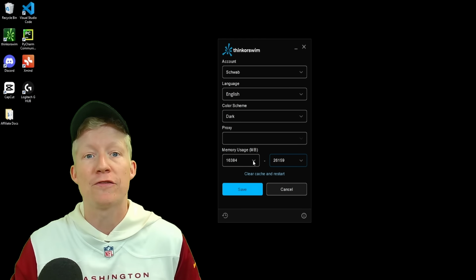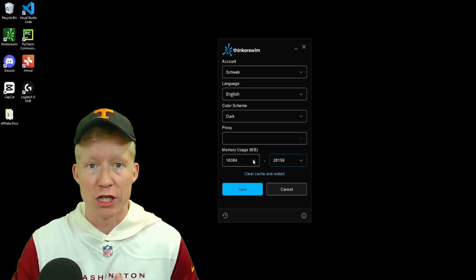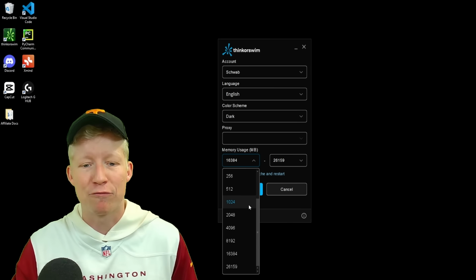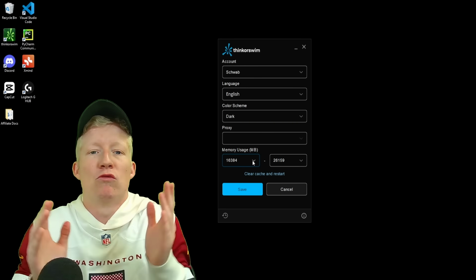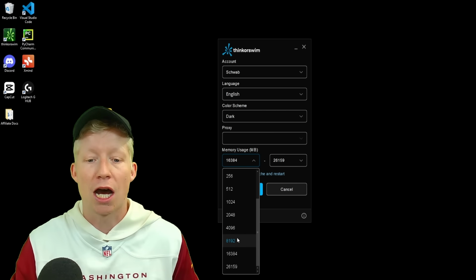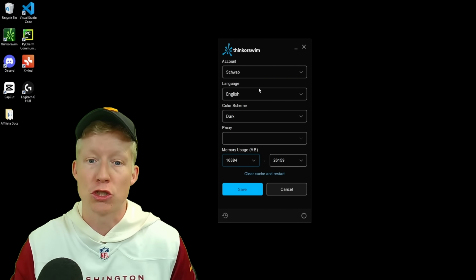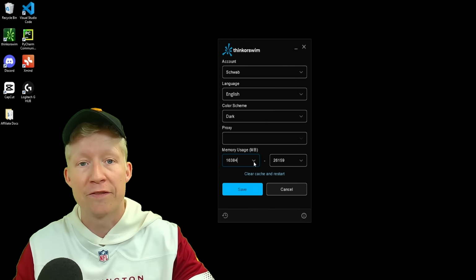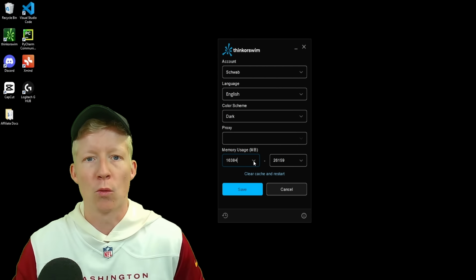These numbers will be different for everybody. I have 64 gigabytes of RAM in my machine, which is a lot. So I have pretty high numbers here, but however your machine is set up, and you don't even really need to know, like I said, just up the numbers, run your task manager, look at your memory usage. If it's too low, raise the numbers. Obviously, if it's too high, lower the numbers. Do that 3 or 4 times until you find what works for you.